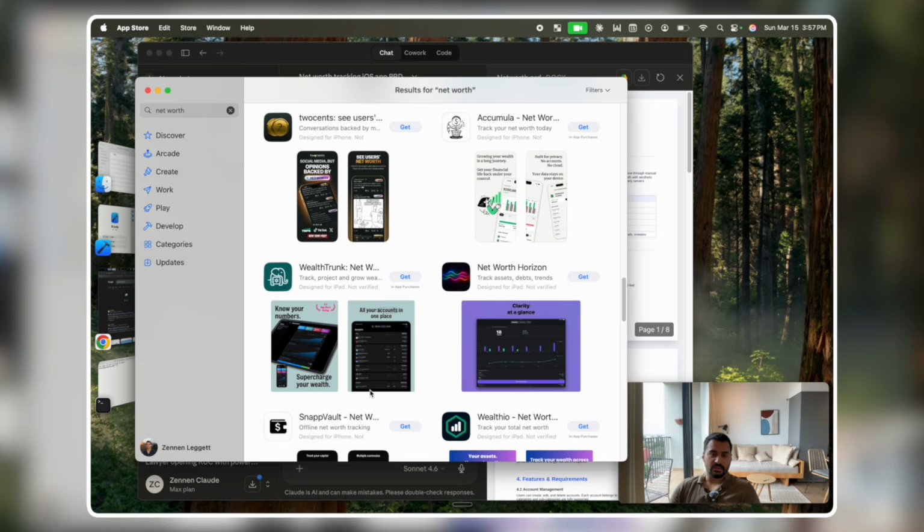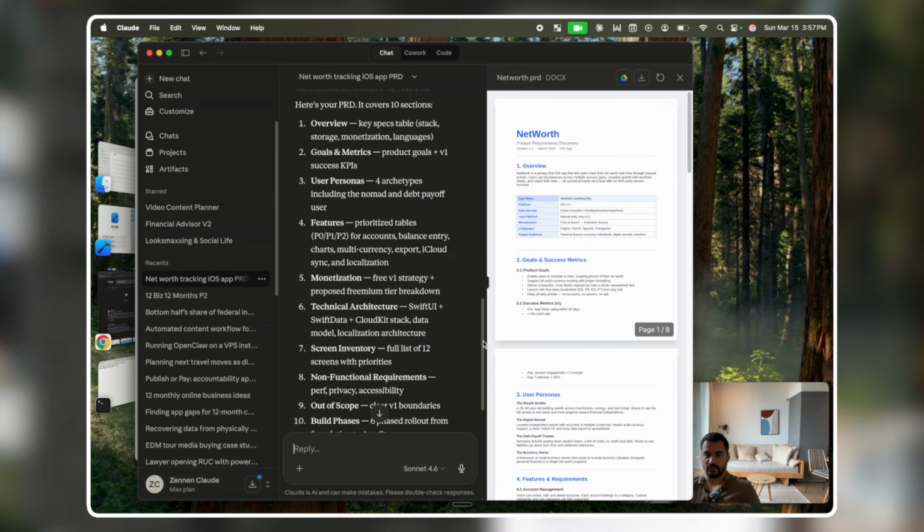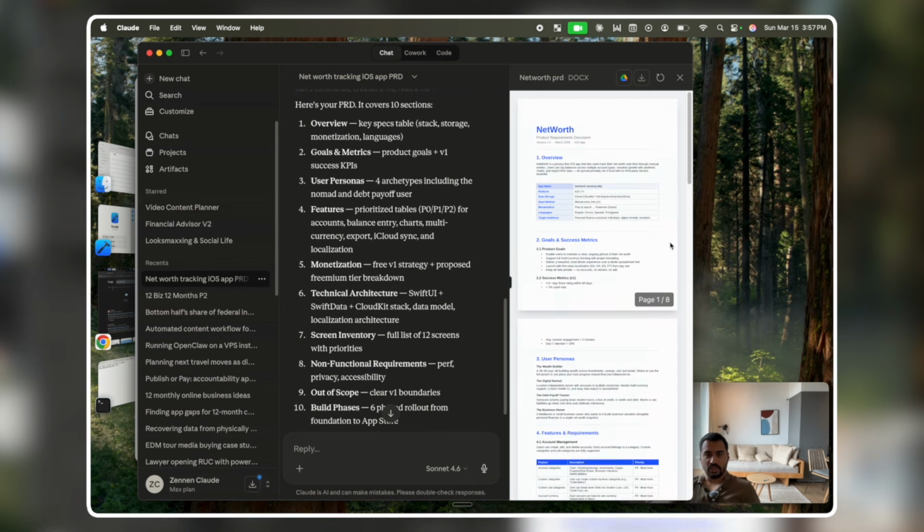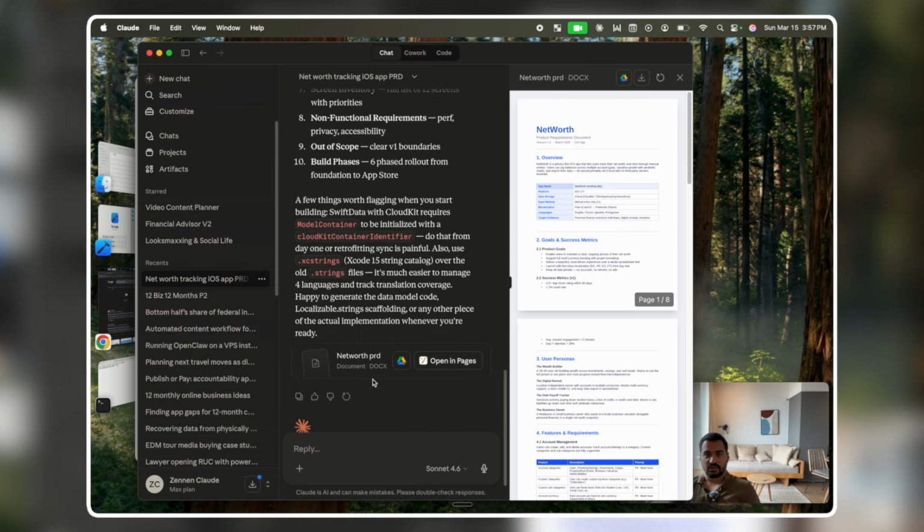And again, this isn't 100% necessary. It just helps with calibrating Claude to get exactly what you're looking for. But great. So Claude is saying that they have a net worth PRD. I don't like this as a docx file, so we're going to get Claude to basically turn that into a markdown file. Why are we doing this? Let's just type, please turn this into a markdown file artifact.